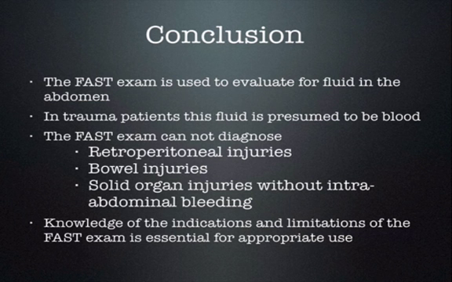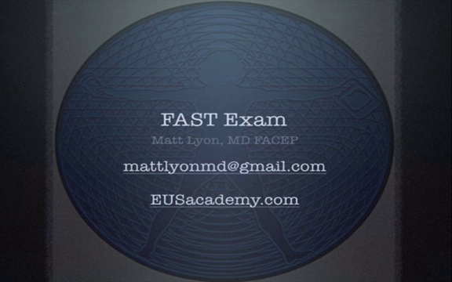So in conclusion, the FAST exam is used to evaluate for fluid in the abdomen. This fluid may or may not be blood. In the trauma patient, we assume the fluid to be blood. The FAST exam cannot diagnose retroperitoneal injuries, bowel injuries, or solid organ injuries without intra-abdominal bleeding. A knowledge of these indications and limitations of the FAST exam is essential for appropriate use. Thank you very much.